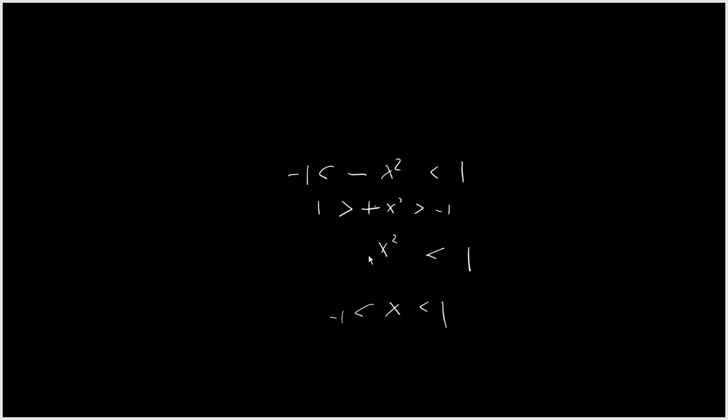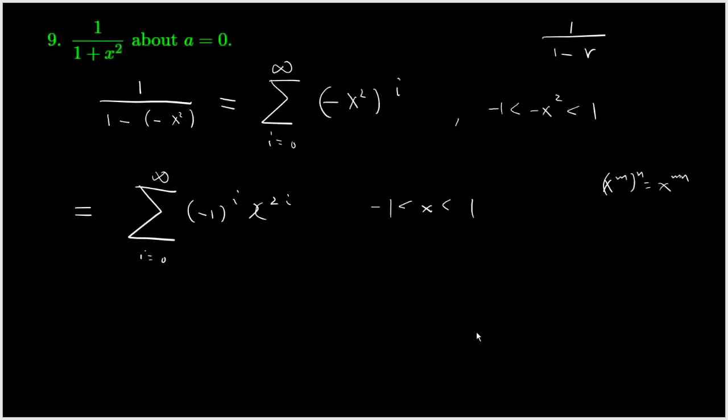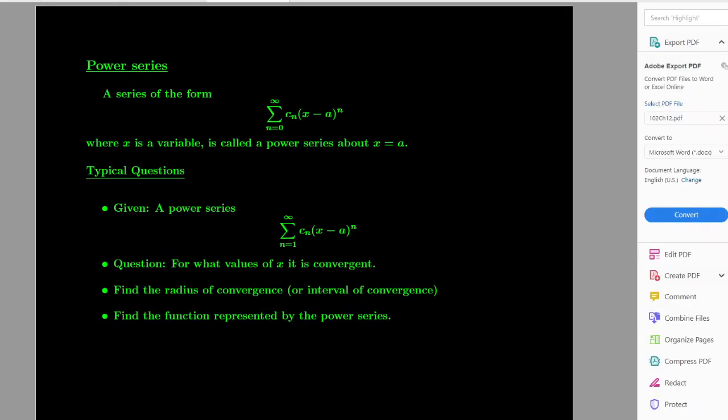So that's okay? You're good? Again, using your common sense, in order for x squared to be less than 1, the number has to be between -1 and 1. We could do that by solving inequalities using absolute values, but I think common sense is okay. So we're done with question 9, right? Now every term is in the form of a number times a power function of x. So we're done with the question.